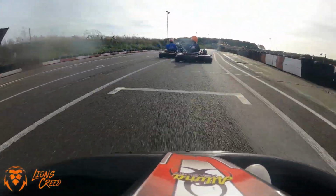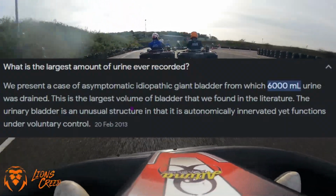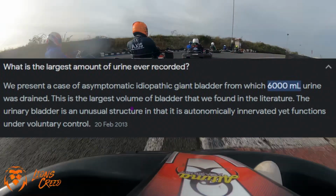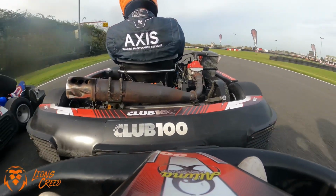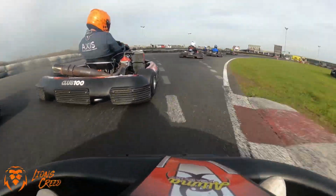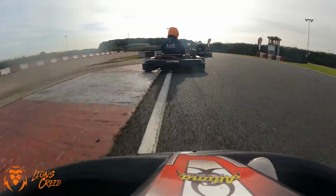Now, sadly, that is not good enough to go to the Guinness Book of World Records because the largest ever wee is 6 kilos. But hey, we're on our way towards it. So I was now 77.5 kilos, minimum weight 78 kilos. So I went, got myself some weight. I got myself a 1 kilo block. Yes, I did weigh it. It was pretty much exactly 1 kilo.